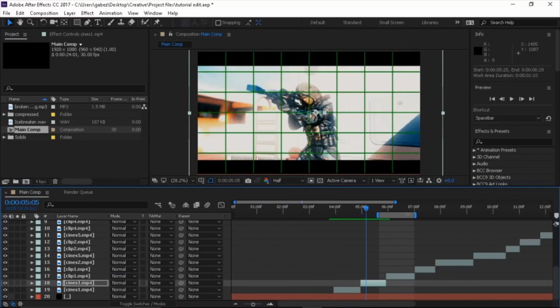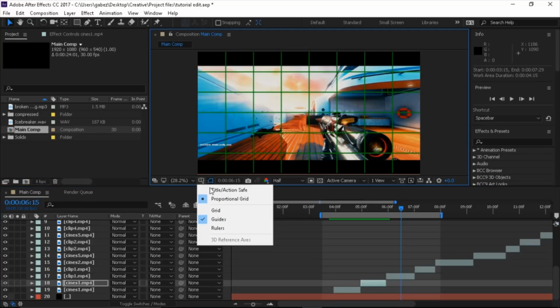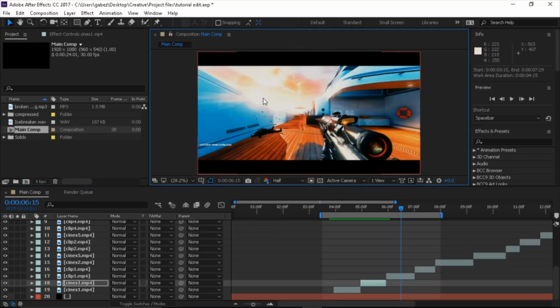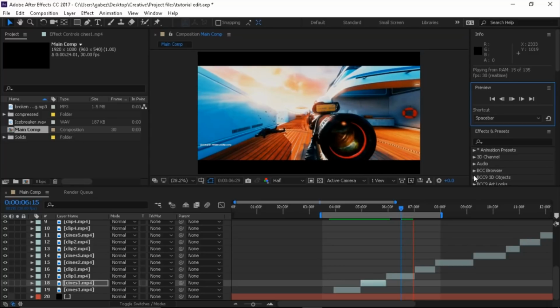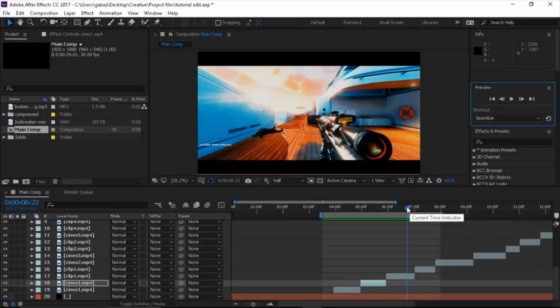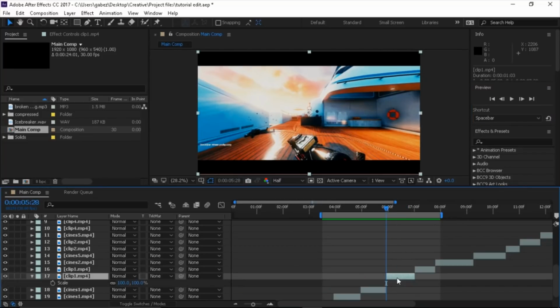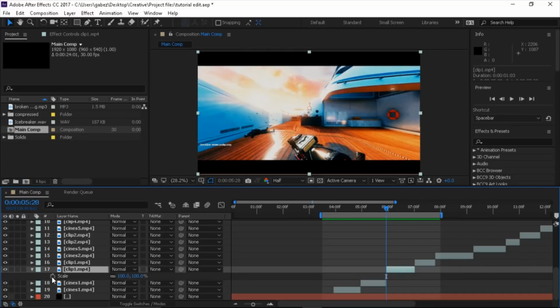There's of course the frag clips. We can go ahead and turn off the grid since we're not going to be positioning these. We're just going to keep it right there. We are going to scale them though, and that's also considered pan crop. So pan is what we were doing, crop is what we're about to do, I guess. So what we can do, press S to see the size, scale I mean.